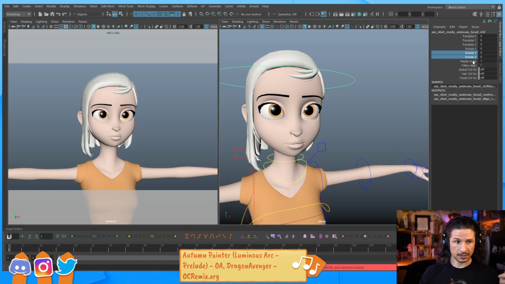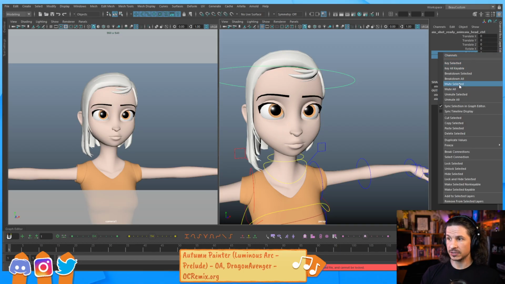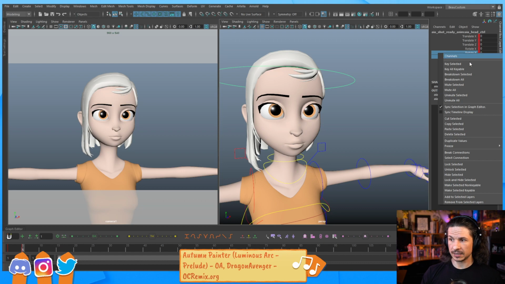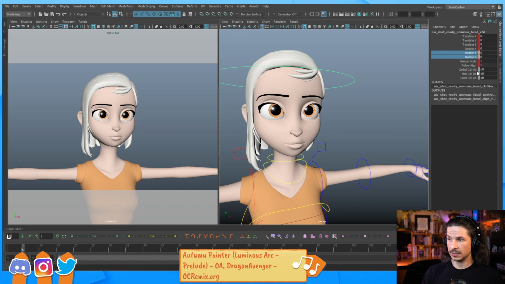So instead, like A to the J mentioned, we could mute the channel. So muting, right click, mute selected. That channel, you'll see nothing happens. To mute a channel, you actually have to have keys. So let's set a key here first. Let's set a key on everything. And another key. So muting, right click, mute selected. You'll see they turn brown right there, kind of a tan brown color.